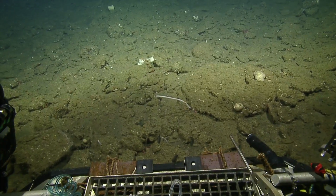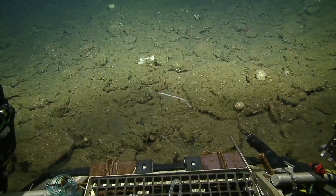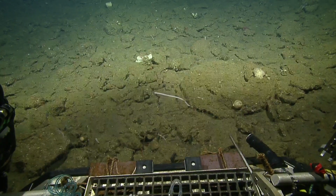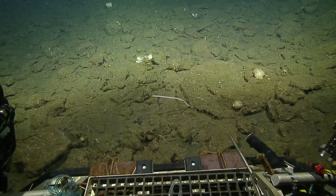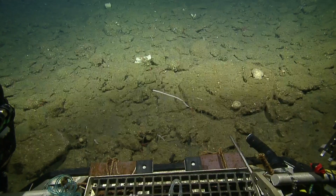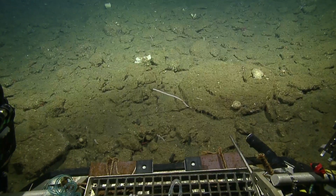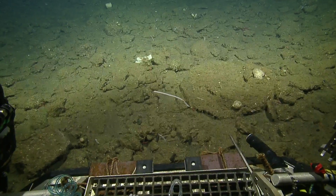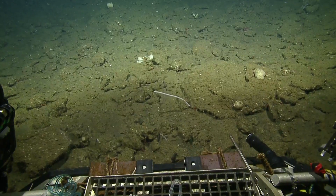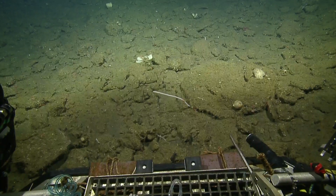Well, that's exciting. That's why we're here. Is this jar number 7, I mean, clear? Unbranched. Yeah, you can go into jar 7. That's fine. There are a lot of different types of primnoids, but the unbranched are usually more rare than the branched morphologies. And it should be fairly easy to get an ID on this when it comes back up, at least to the genus level, if not to the species level, if it's a known species.